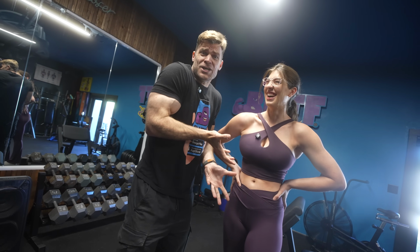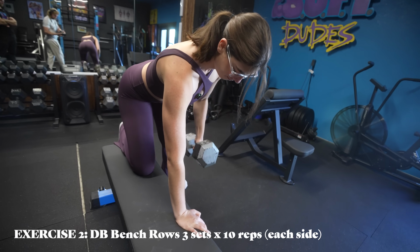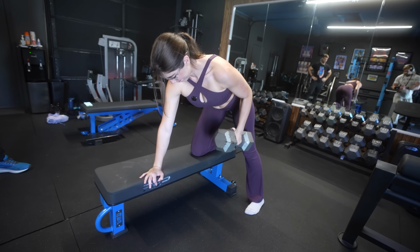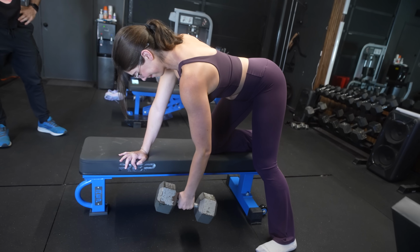But you don't want to get too big. What happens? You're gonna turn into a man. And that is the sad thing. A lot of women will be scared about getting too big. Obviously, Michaela, she wants to compete. She wants to step on stage. She wants to gain muscle, and that's really the whole point. And that is something you just shouldn't be scared of.